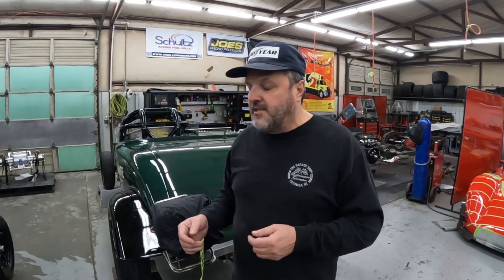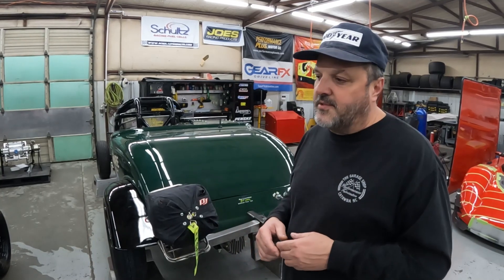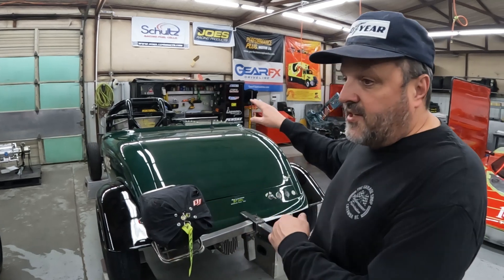Once I got home and started looking at them, the quarter panels on the Talladega kind of go one way and the ones on the Daytona go the other. I pulled up the wind tunnel data — the Daytona makes a lot of side force on both sides, meaning the air pressure against the sides of the car keeps it straight. The Talladega actually makes negative side force, which is probably why it wiggled like a slinky. So we'll take that car back and work on side force. It still drove really good — the car still went 217. We might even run them in the dirt, which I think would be a lot of fun.